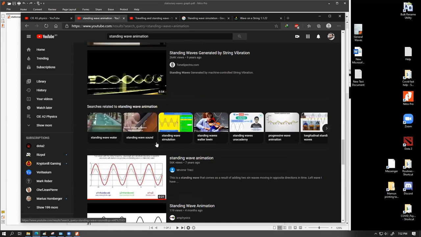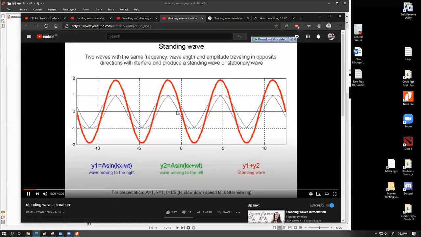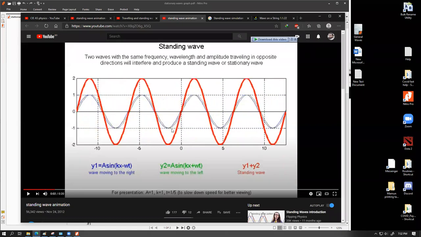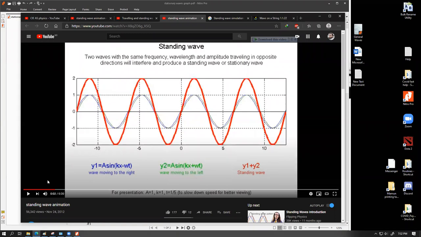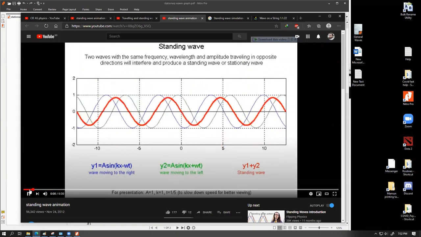This is the thing that I was trying to get at. This is a beautiful animation, whoever did this. This is actually done in a mathematical software. I'll put it into slow motion so that we can all see it. Let's say 0.5 speed. And I'll put it into loop so that we don't lose track of it. So let's have a look.